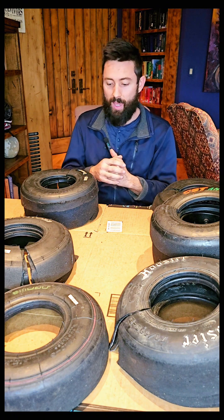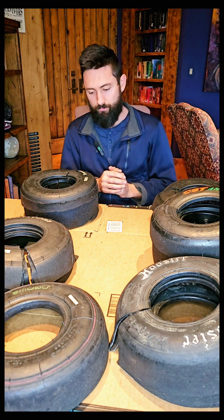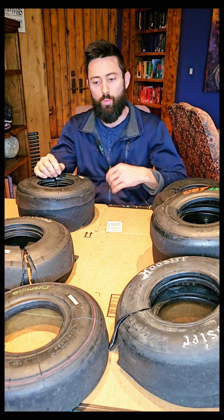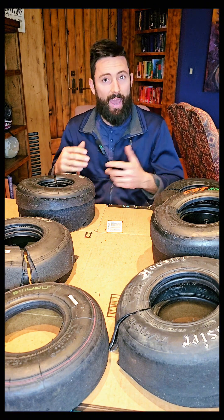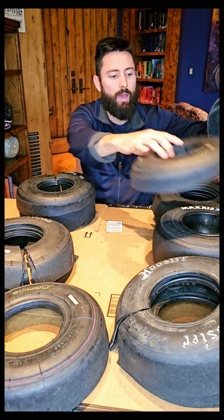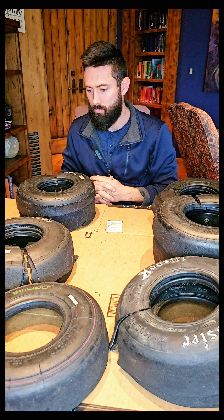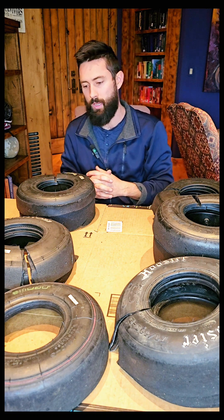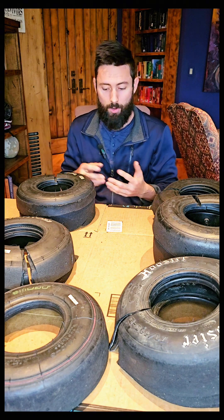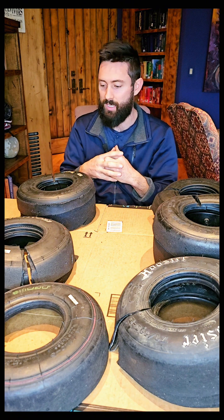It does that to the track too — on tracks where they were running this tire for a whole weekend, the track itself picks up a sheen to it. It's the only tire that does that. The MG has the best sidewall for all of the option tires — it's the only sidewall here that really pushed you off a corner well with adequate grip. The CST had a decent sidewall and the Zero Counter had a decent sidewall, but they didn't have the same grip as this tire. So among the option tires, this sidewall is the best for what we're using. That's part of the reason why it wore so consistently across the width of the tread, especially on the inside shoulder, and the way this rubber heat cycles and closes the pores is what keeps the oils in better than others.